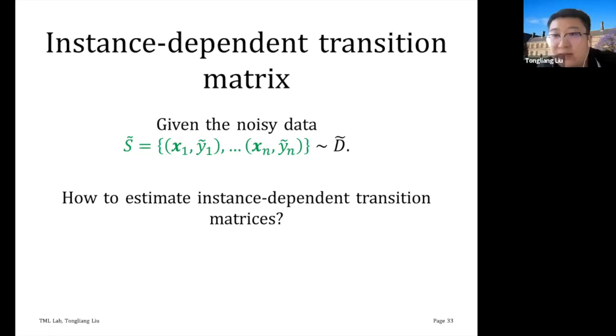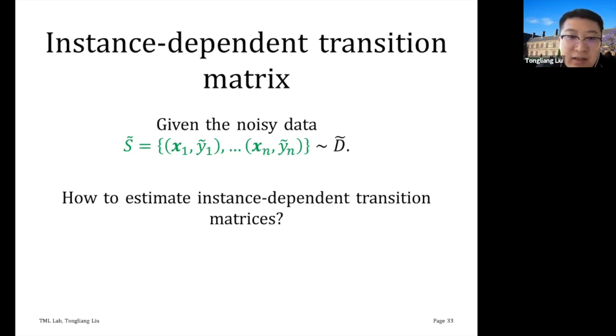Yes, this is a very good question. So normally, when we estimate the noisy class posterior, the estimation error is large. Okay, so if we just focus on the estimation of the noisy class posterior, it has a large estimation error. We have a different work to deal with this problem, which is called the DOT method. So if you are interested, please contact me later. For that DOT method, when we estimate the transition matrix, we avoid directly estimating the noisy class posterior. So the large estimation error can be avoided.